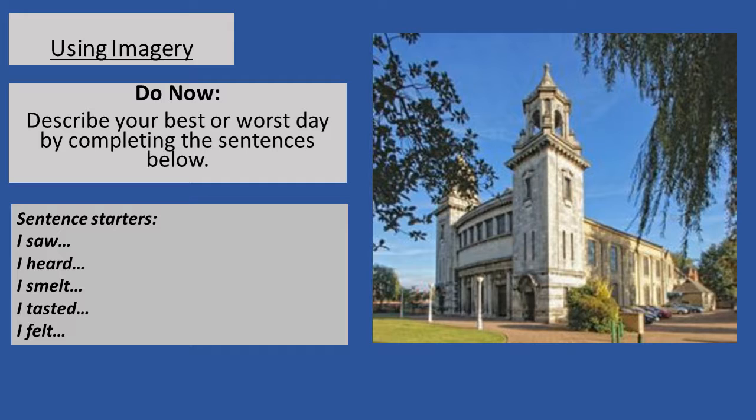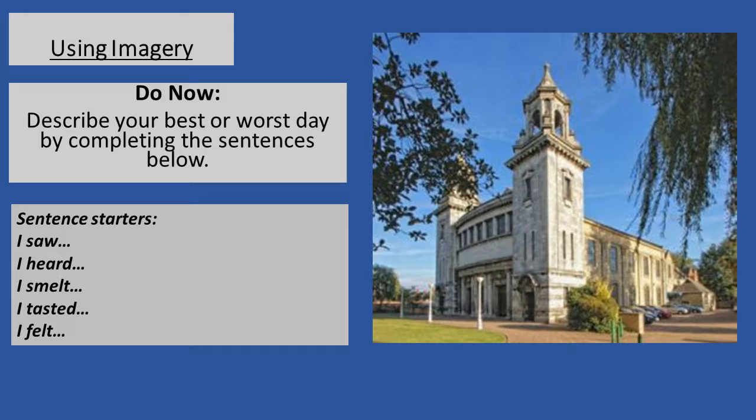I would like you to describe your best or worst day by completing the sentences below. I saw, I heard, I smelt, I tasted, and I felt. If you're wondering why there's a picture of a church on the slide, it's because my best day was when I went to America to see my uncle get married.